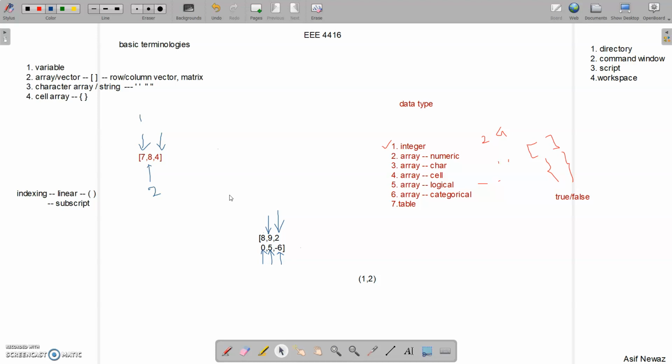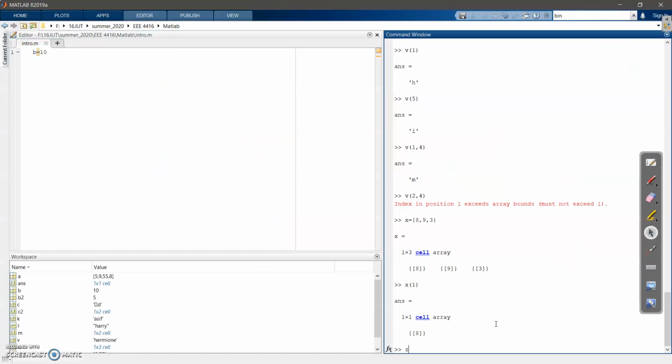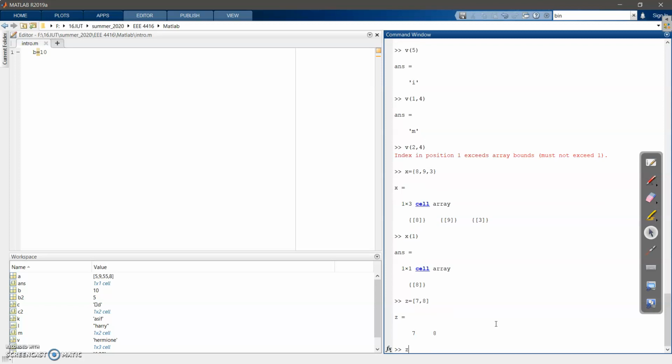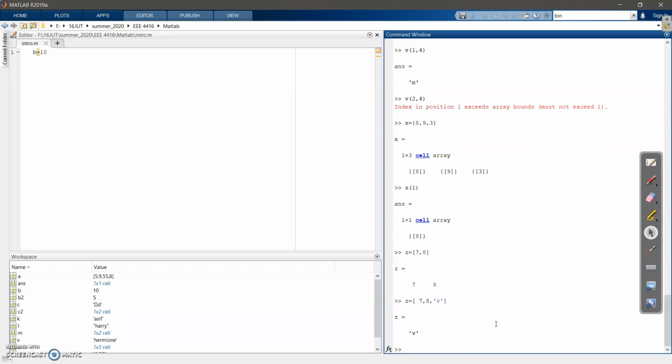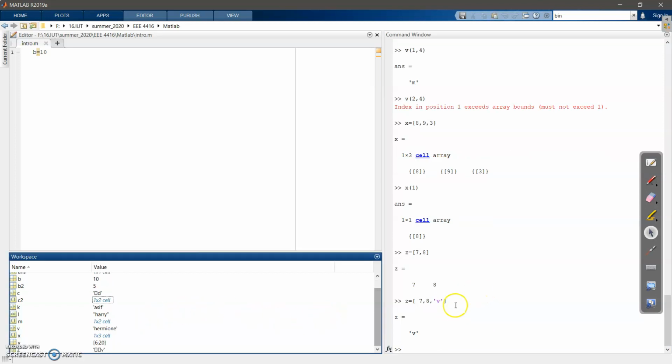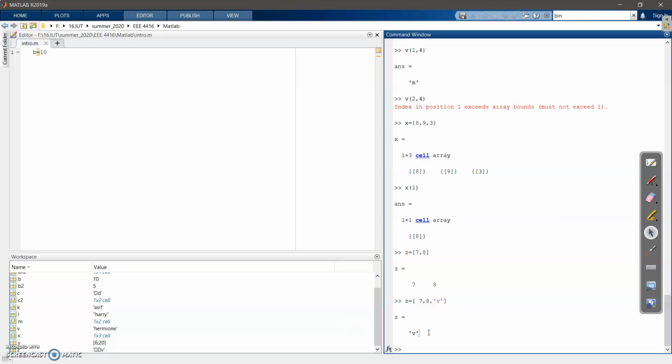Now, another thing I would like to say before I complete this video. For example, z is equal to 7 comma 8. We are using this numerical array, right? Now say I want to add a character to this array. What actually happens? It is not taking that, is it? If you look at this z, it is something like this. There is some problem, right? Yes, there is some problem, but I don't want to go into details for now because it is related to the ASCII value. We'll see those things later. But for now, you can imagine it this way.